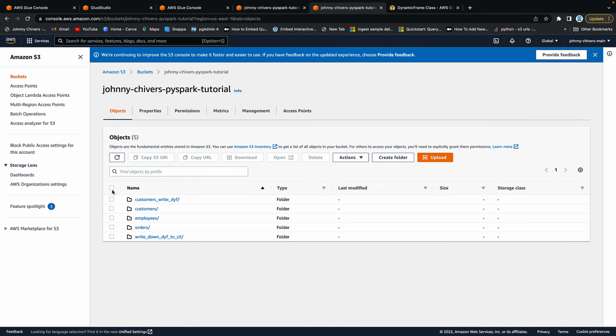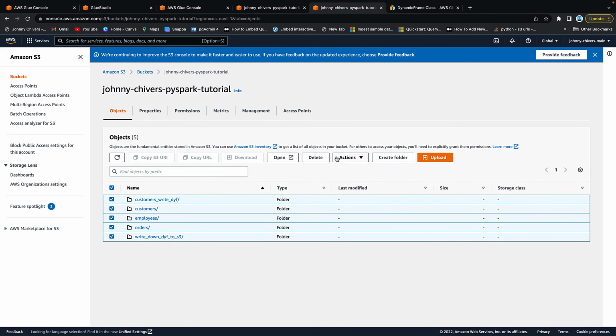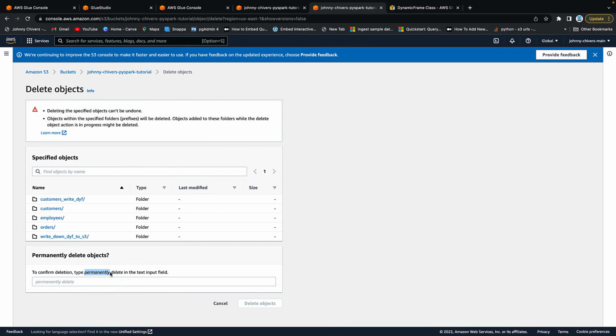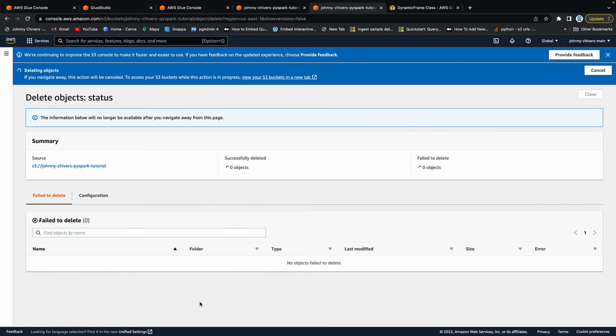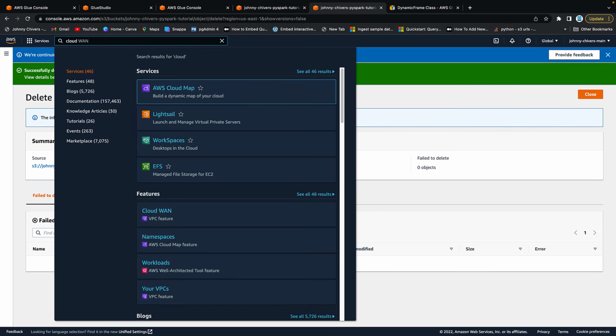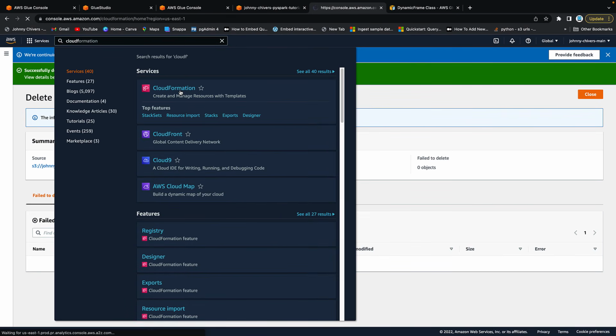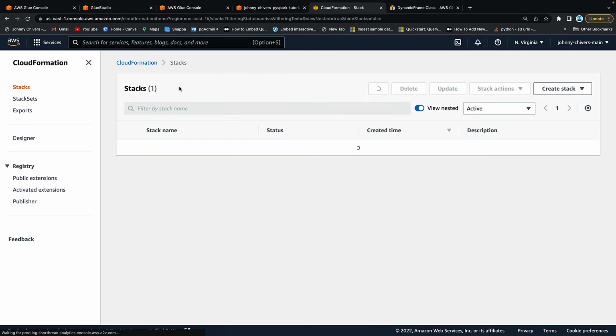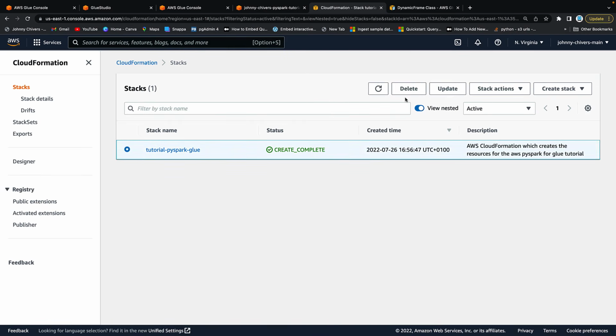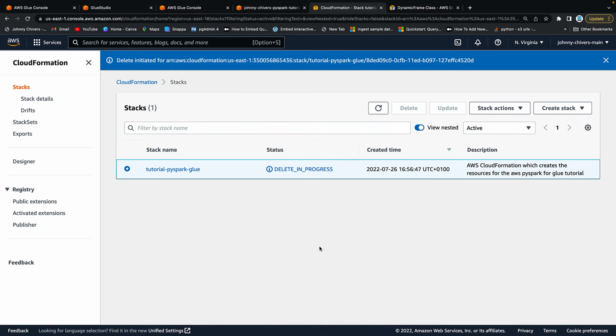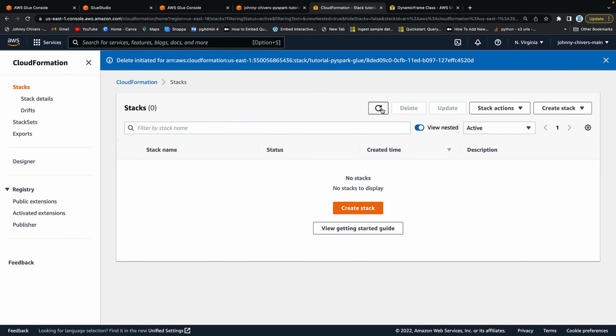Okay, so the last thing we need to do is actually delete the resources so it doesn't cost us anything. You want to highlight all the stuff inside the S3 bucket and hit delete. It'll ask you, do you want to permanently delete? I'm just going to be lazy and copy and paste permanently delete. Delete the objects. Then you need to go back out to CloudFormation. So CloudFormation at the top. Our stack is sitting there and we're going to delete that stack. So if you get a few seconds, yep, it'll load and then you want to hit delete. That'll delete the stack. So that's deleting all the resources that we've created. It'll take a few minutes and then it won't cost us any more money. We should be pretty much inside the free tier. Not sure if we'll go outside it. If so, it's a few cents. And as you can see then, we have no stacks left.